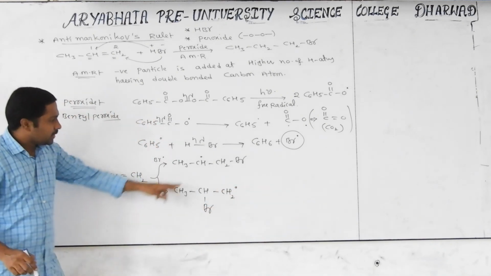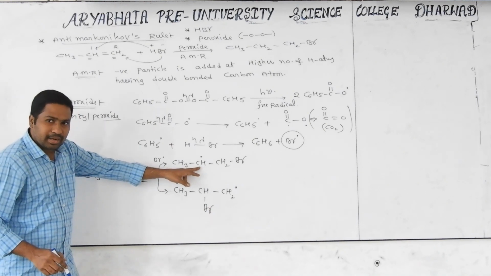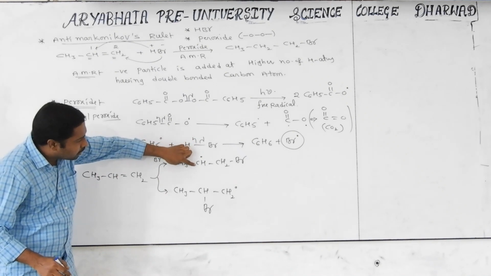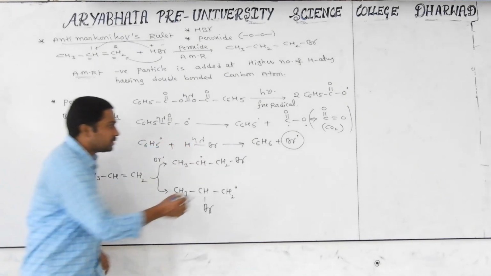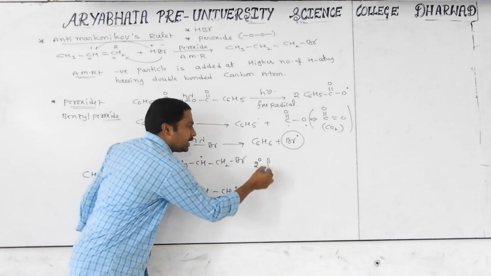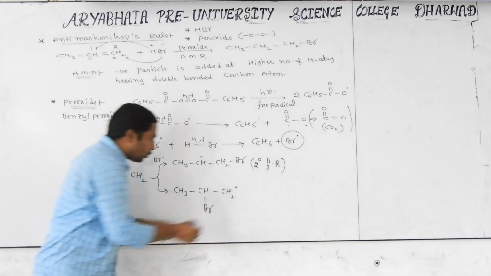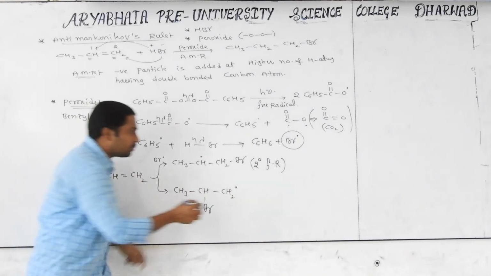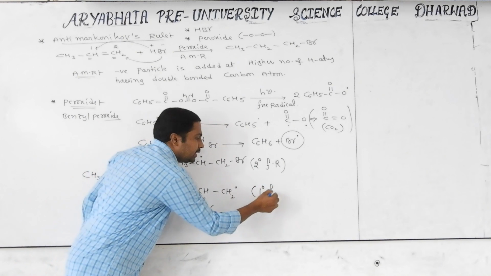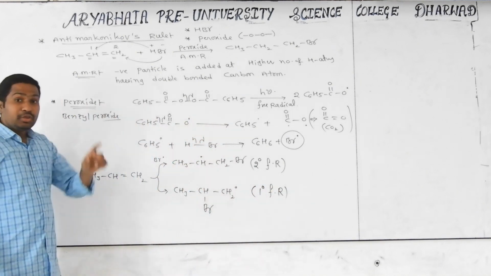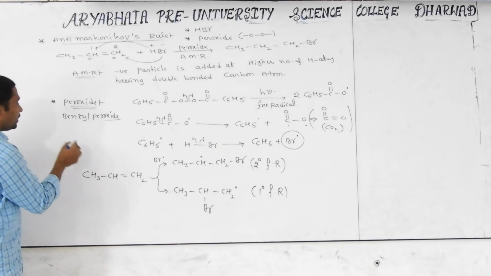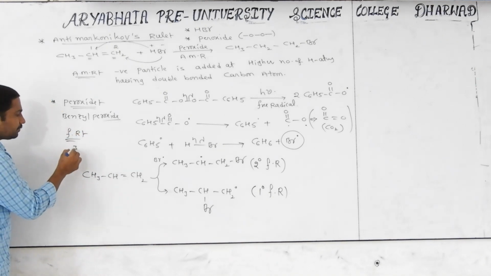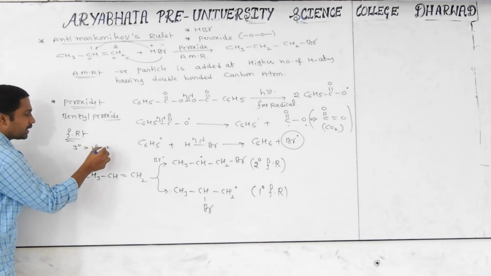Now my question: it is one type of radical. Is it primary, secondary or tertiary? This free radical carrying carbon is directly connected with two carbons. That's why it is called a secondary free radical. Here the free radical carrying carbon is directly connected with only one carbon. That's why it is called a primary free radical. Do you know the free radical order? Yes. Free radical stability order is like carbocation: tertiary free radical is more stable than secondary, than primary.